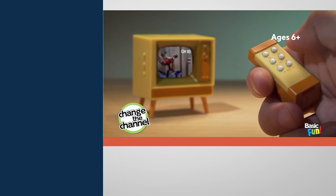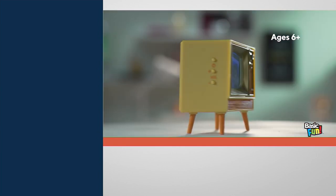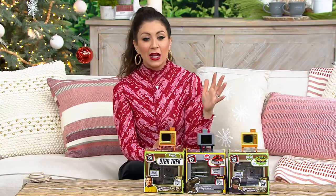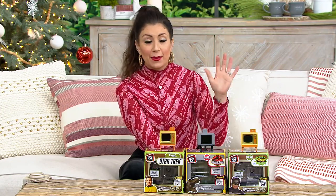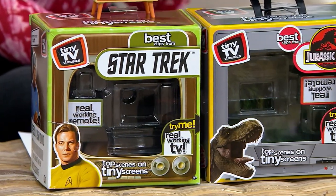Look at the detail — that's what I think is mind-blowing. At just under $22, this is truly a collector's piece, something you obviously want to enjoy. When you see a great collector's item at a fantastic price and you like to keep things in the box — buy one to keep in the box, store it and display it, but then buy one that you can have fun with.